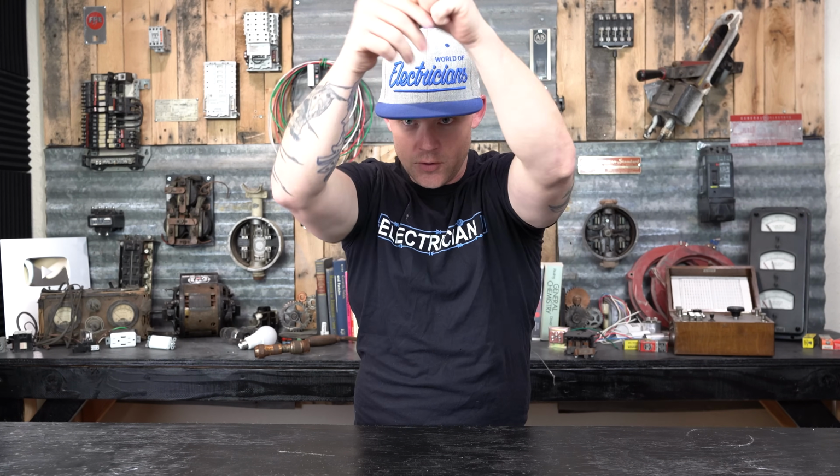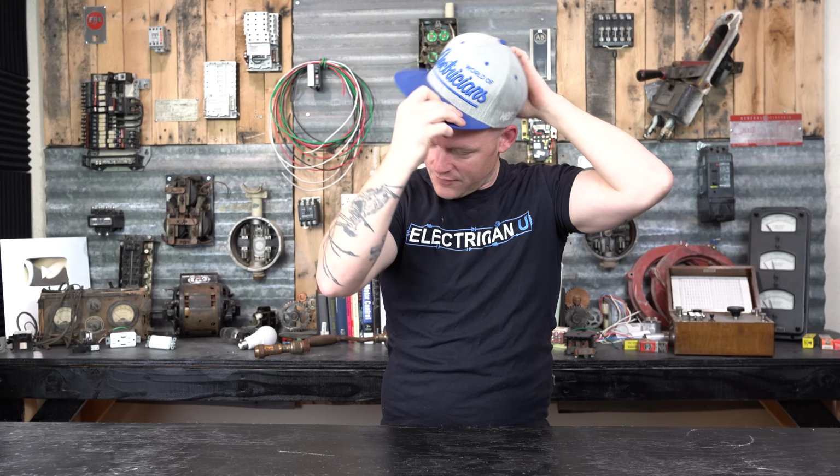But no, just protect your head. Even if you're not wearing a hard hat, I think wearing a hat like this every day is good. If you're drilling through something above your head, anything like hot metal that rains down on your head, the hat just brushes it off. It also keeps everything out of your eyes. So that's head protection.